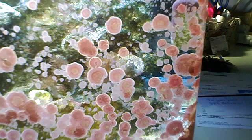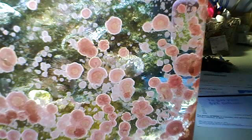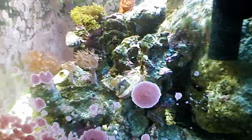So let's see. Then we have some pulsing xenia right here. You can see the heads moving around. I think they're the silver pulsing xenia. They do real great. I just had a bunch of new heads start popping off recently, so it's been doing great. It loves the flow from the Hydor Koralia there, the old school nano I used to have. And this side of the tank has a little less coralline algae, so it's probably a better view of most everything in the tank.